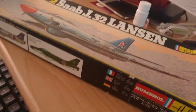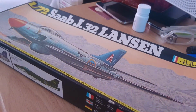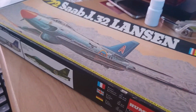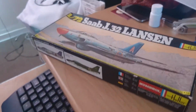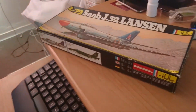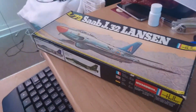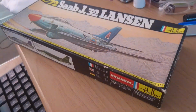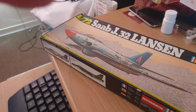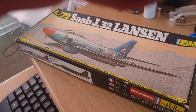Can I pan it around a little bit more for you guys? There we go. And then I'll try and reach it back to give you a bit of scope on the... yeah, it's not having it, is it? This mount isn't very good. I'll have to try and invest in something a bit better than this. Right, nearly there. Sorry about this.